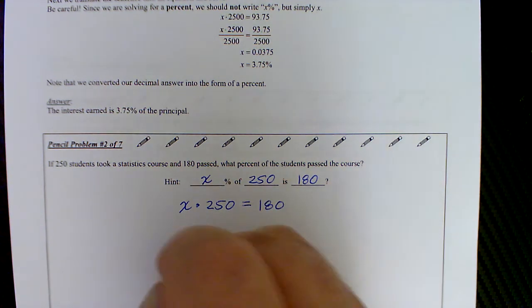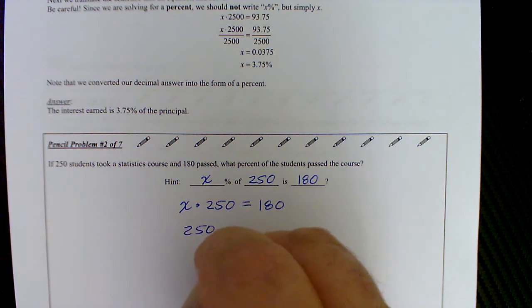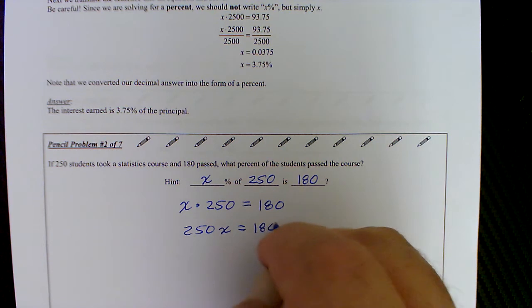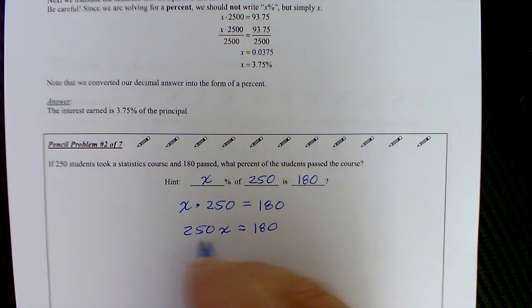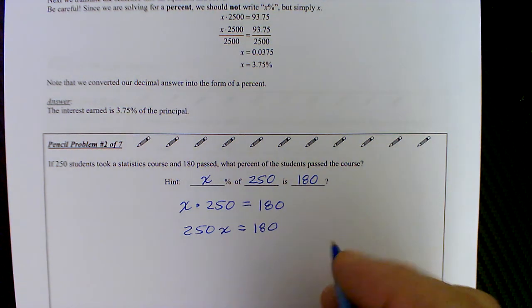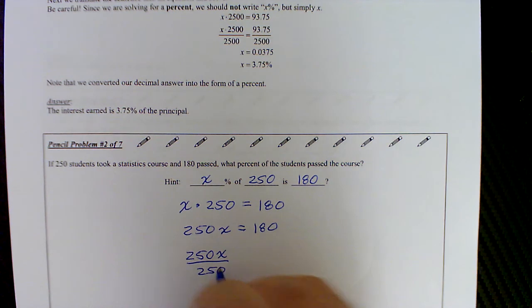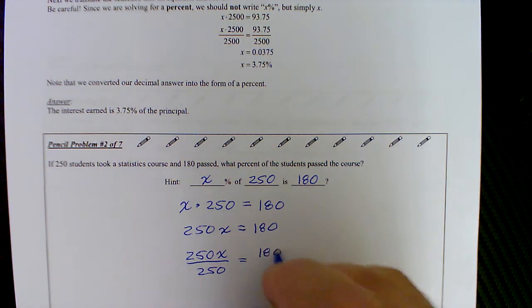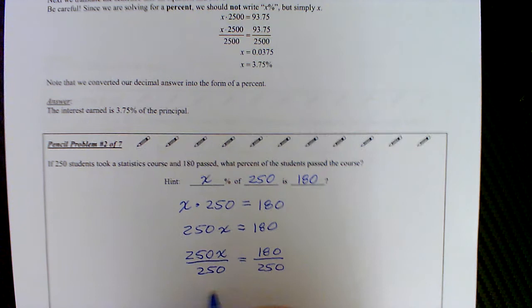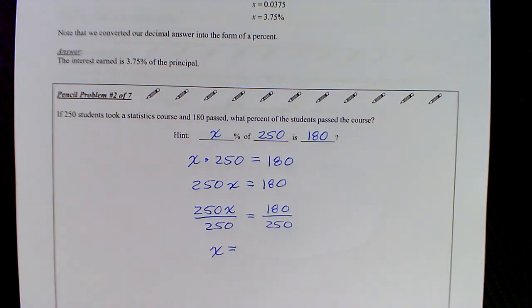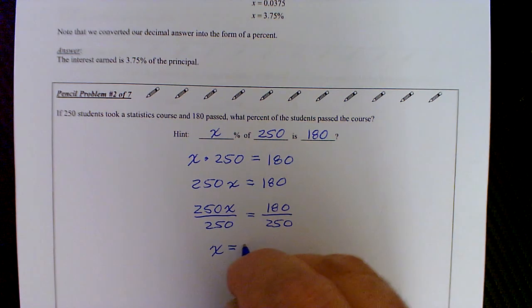Now instead of x times 250, we should have written 250x. I just wanted to be literal in the translation, but we know to put the number in front of the letter, coefficient in front of the variable. And now we can see to solve for x we need to divide. So just divide both sides by the coefficient of x. So dividing both sides by 250, we get that x equals, and we'll go to a calculator, 180 divided by 250 is 0.72.